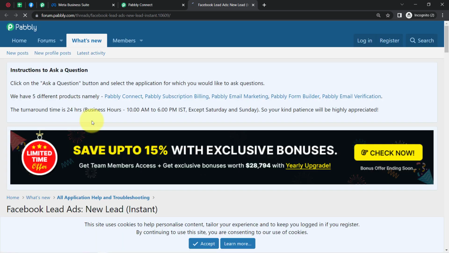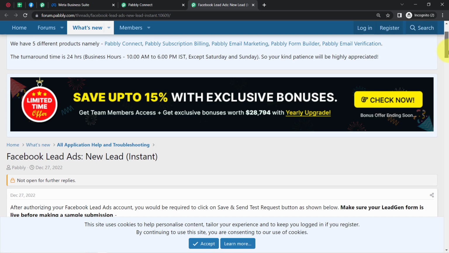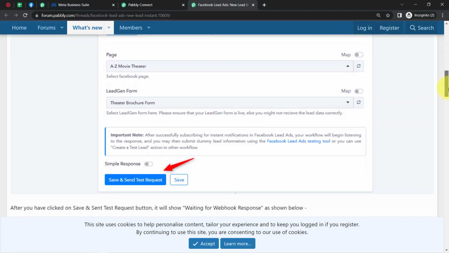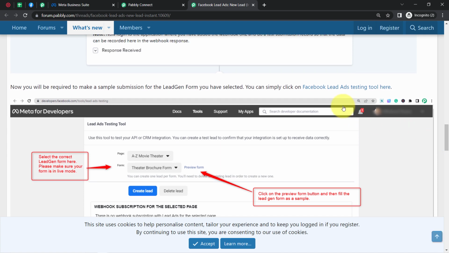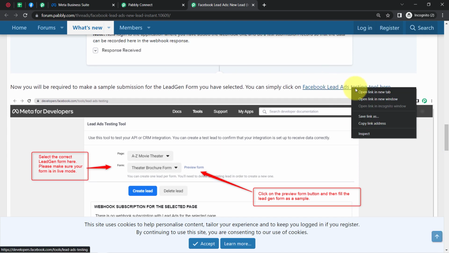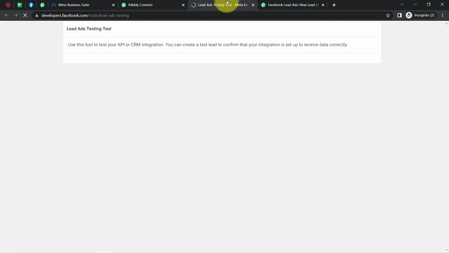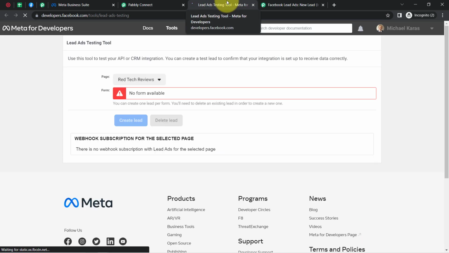And here I'll take you directly to the Facebook lead ads testing tool. Where is that tool? I'll have to check. Alright, here you can see the Facebook lead ads testing tool. With this tool, I can create a dummy lead inside my Facebook lead ad form.